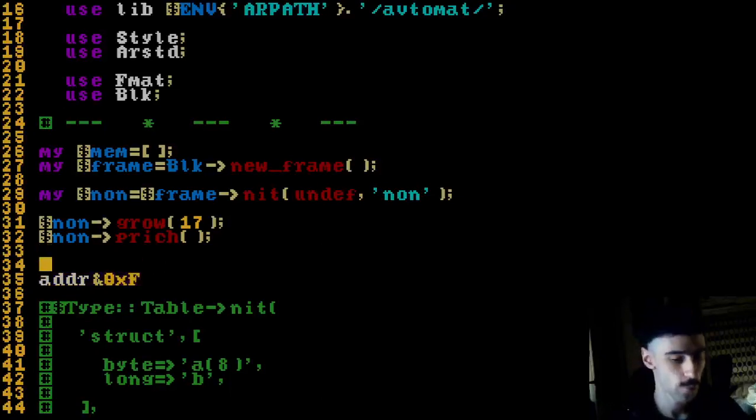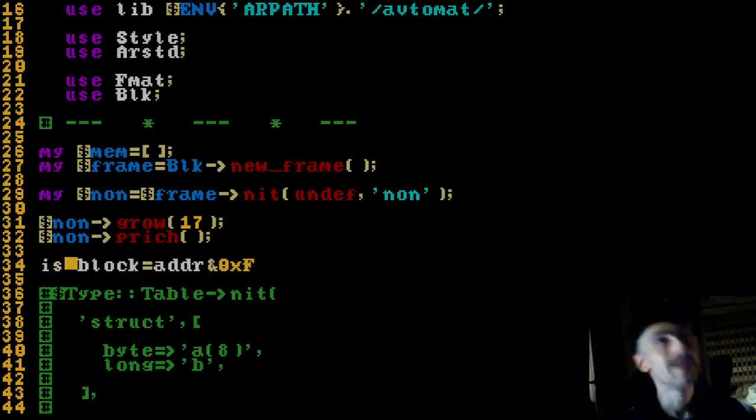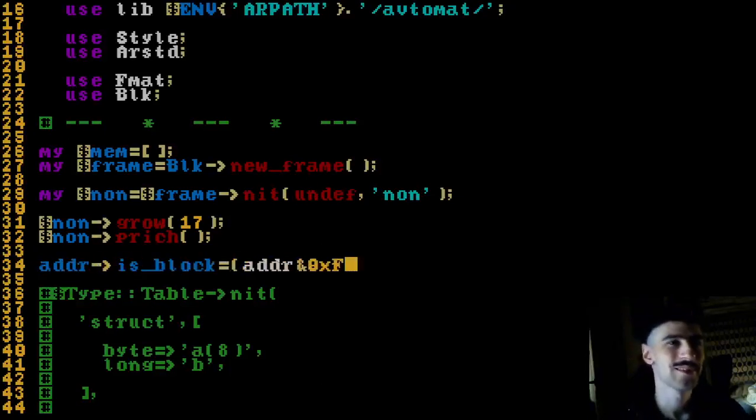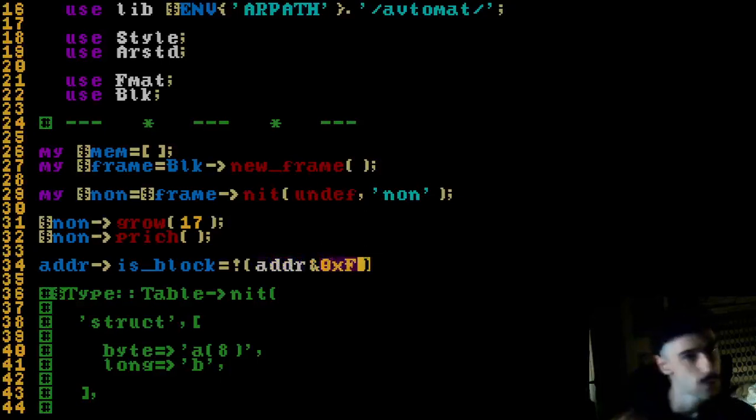So, let's say address is block. We could say it like this: it equals the address does not have those first 4 bits set.